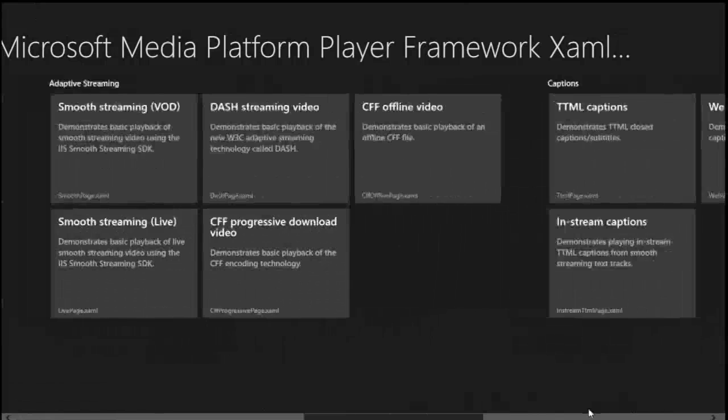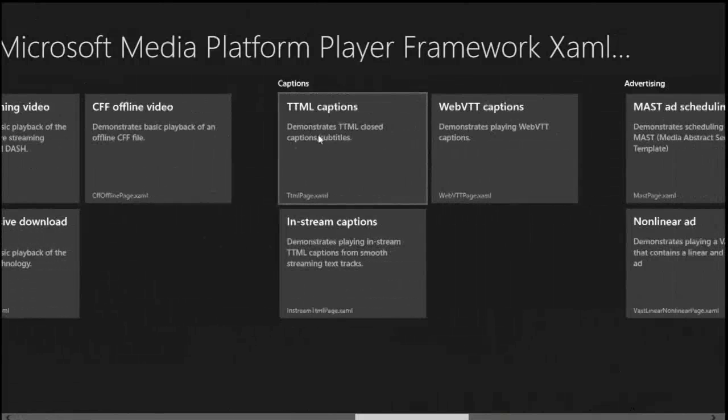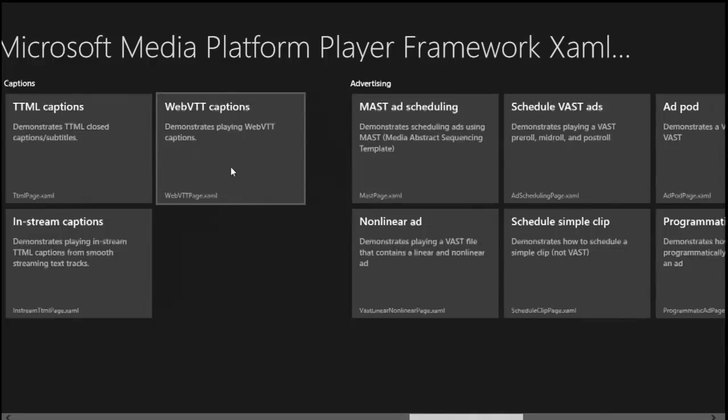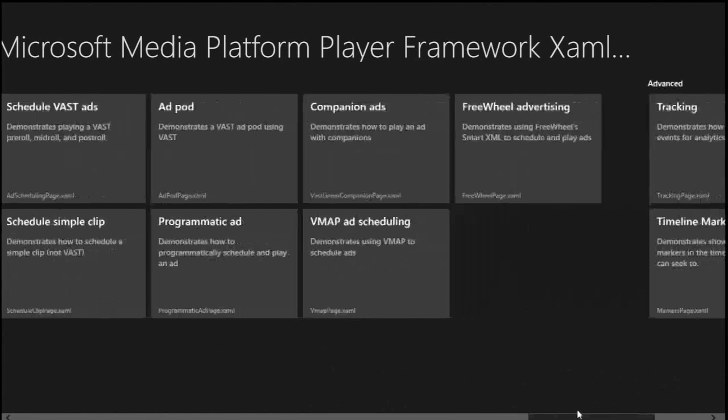Yeah, there is a demo of TTML captions. So the XML file I showed you could be a sidecar. You could bundle the TTML file with the application, or the application can download the TTML file from the web. We also support in-stream captions, which means the captions come like the audio and the video at the same time. It's a separate stream. That's really interesting for live content, of course. And we now have support for WebVTT captions, and so on.